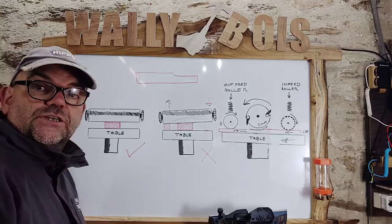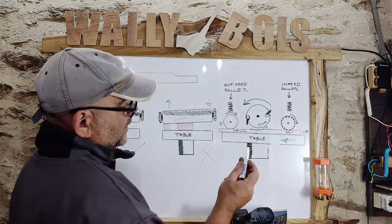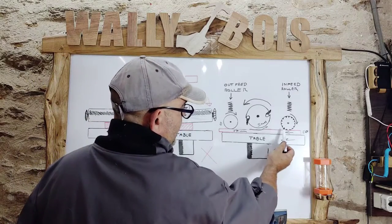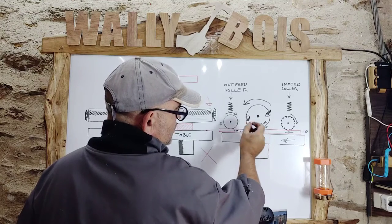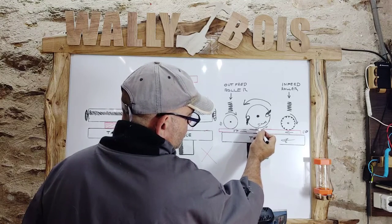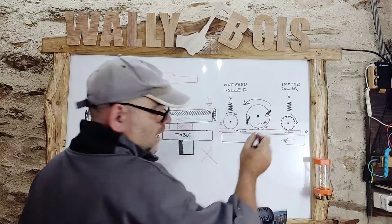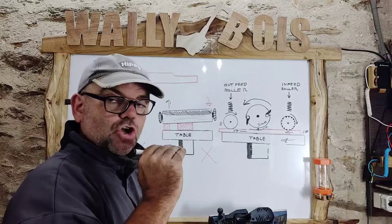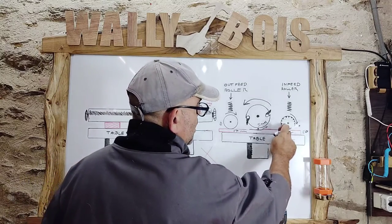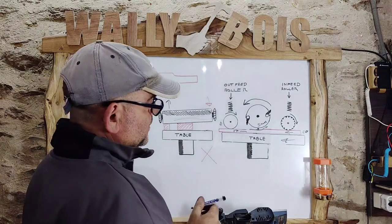The first roller I like to get sorted out and into the right position is the in-feed roller. How I do it, I make the in-feed roller in line with the bottom of the cut of the cutter block. So if this knife was here, for instance, I'd make that roller the same height as that, but equally I'd make sure I've got travel within the range of the tension and the stops of the roller, so the roller can move up high enough out of the way but also be low enough to make contact with the piece of timber.